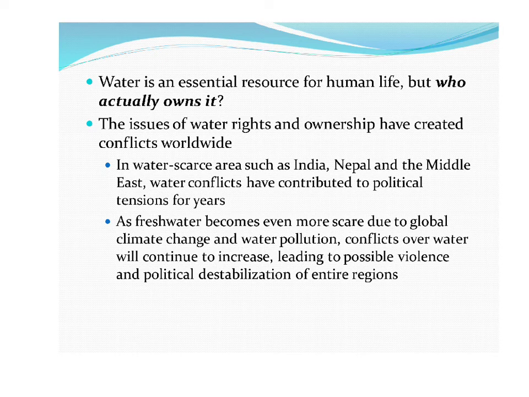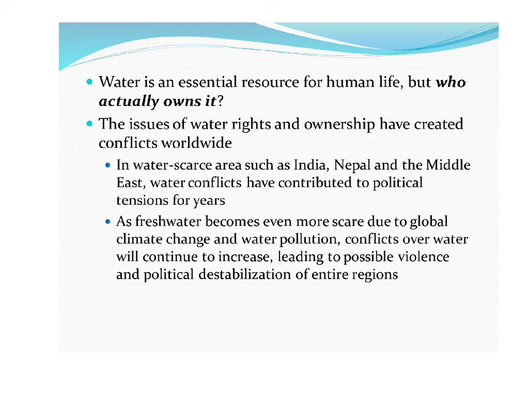So water is an essential resource for human life. You can't live without it. You can't live hardly any time at all without it. But who owns water? Who actually owns water? The issues of water rights and water ownership have created conflicts worldwide. In water-scarce areas like India, Nepal, and in the Middle East, water conflicts have contributed to political tensions for years. And I think your textbook talks about the Arab-Israeli War in 1967. But people in the Middle East have been fighting over water for centuries.